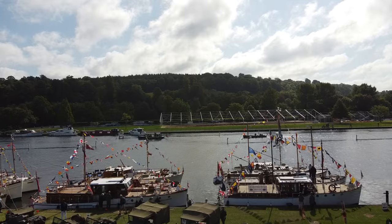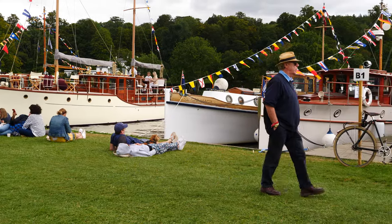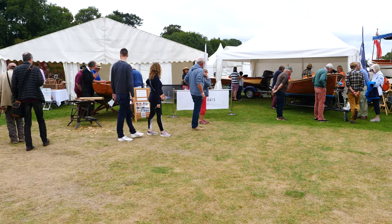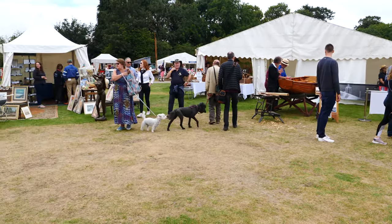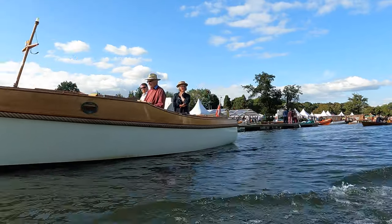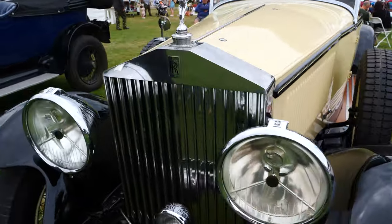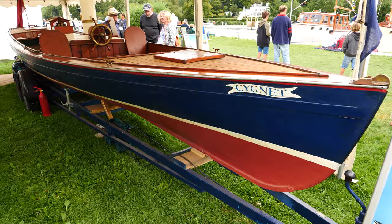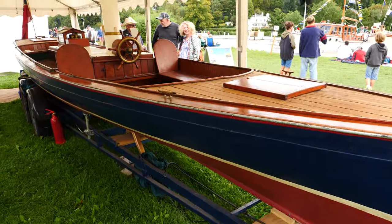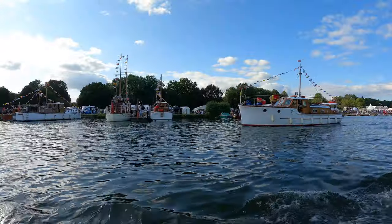The traditional boat festival is a boating event that started in the 1970s at Fawley Meadows in Henley on Thames. It was started as a rally for enthusiasts of older traditional type crafts that at the time was fast disappearing from life on the Thames. It's a 4-day event where classic cars, military vehicles and boats of all shapes and sizes gather together to enjoy a spot of music and some sailing in the sun.